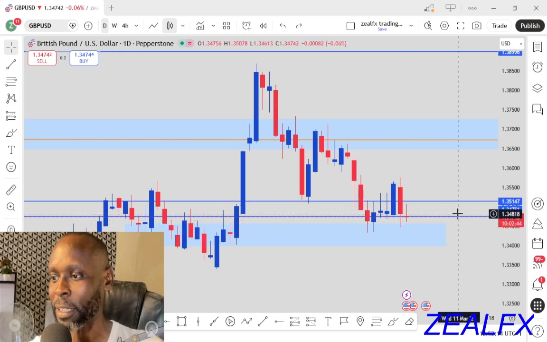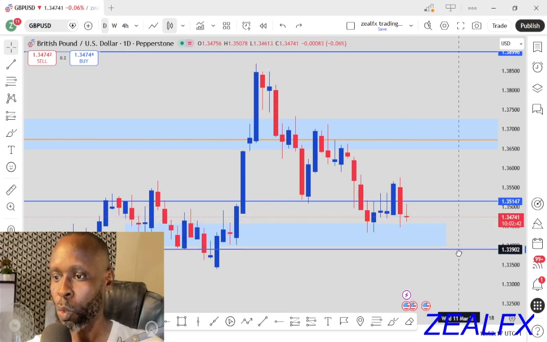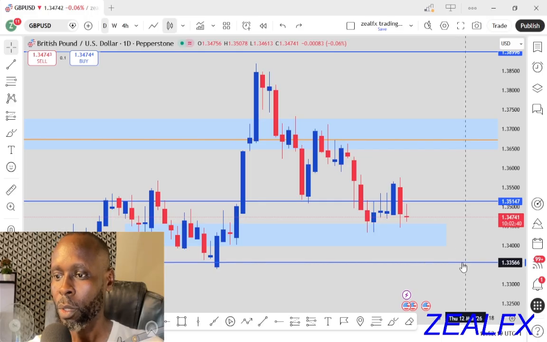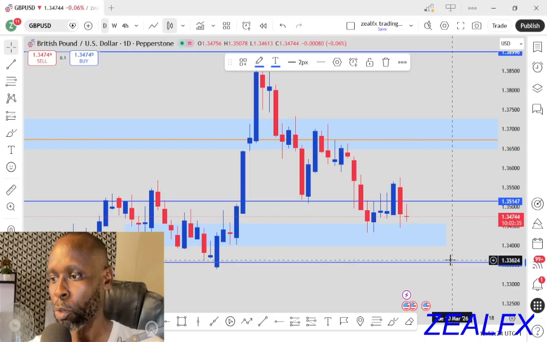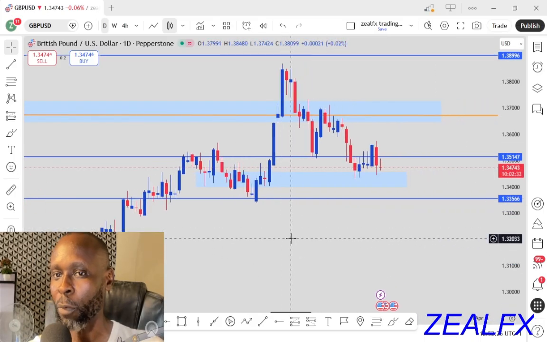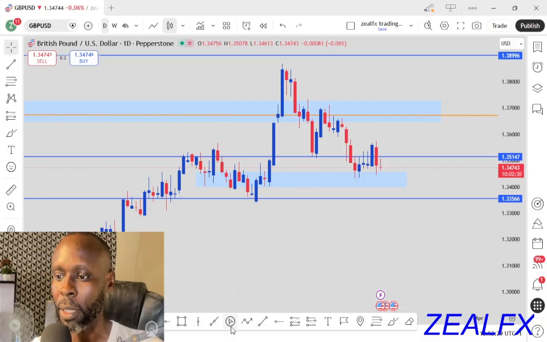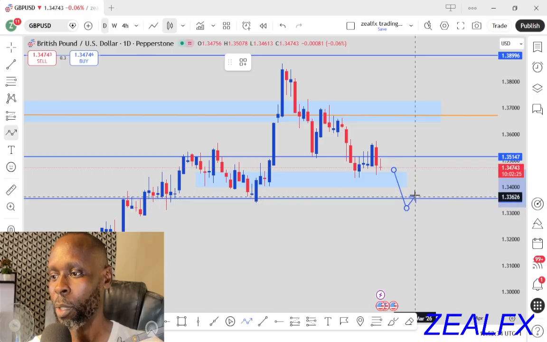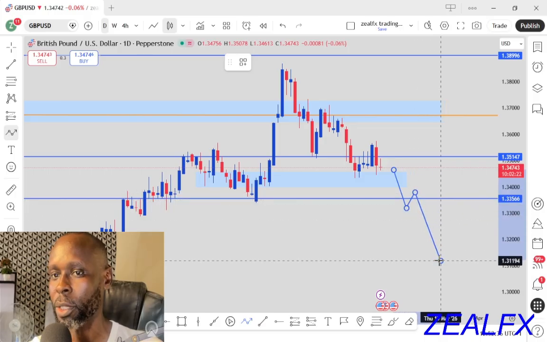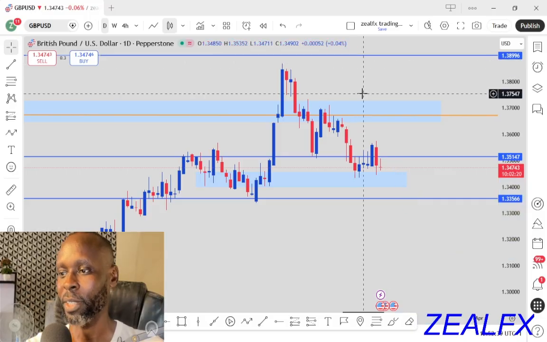So long as price has broken that major structure level, we expect the pound USD to move back to this major support level. And once we see this support level broken on the pound USD on the daily chart, this might push price lower, giving more selling opportunities for the pound USD to the downside. So long as this level stays broken, let's look at the major structure, which is this inner structure currently forming on the daily chart of the pound USD.